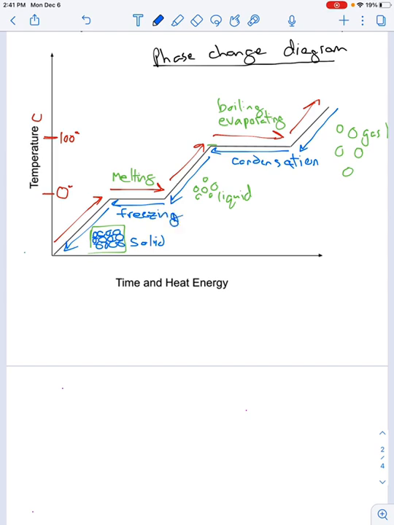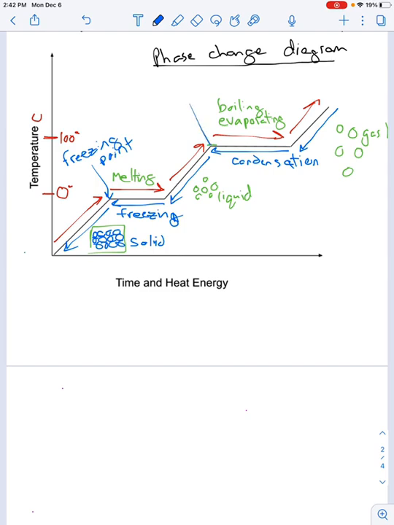All right, so this is a phase change diagram. It just shows you that temperature will increase until it hits a phase change. And then at a phase change, the temperature stops increasing and that substance either melts or boils or condenses or freezes. At this point right here, at 0 degrees Celsius for water, we have a physical property called freezing point. And so this is unique. This temperature right here, 0 degrees Celsius, is unique to water. Other substances have different freezing points.